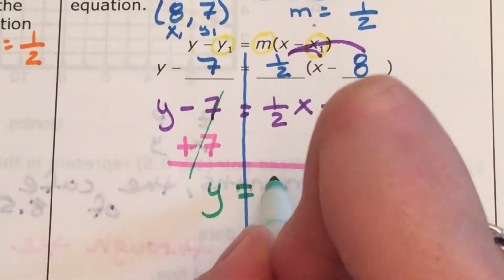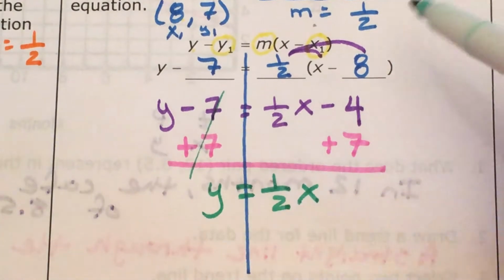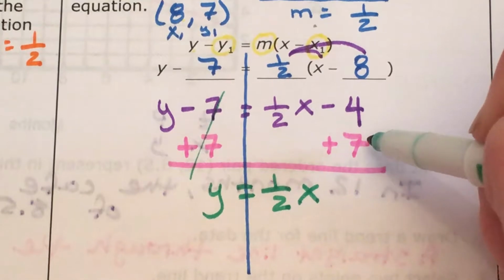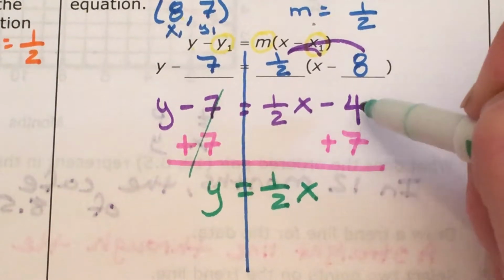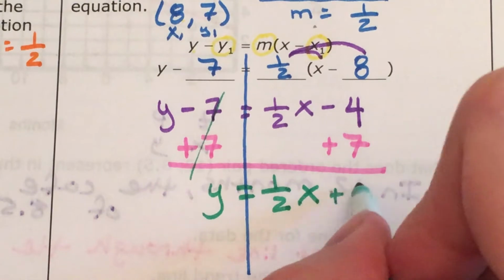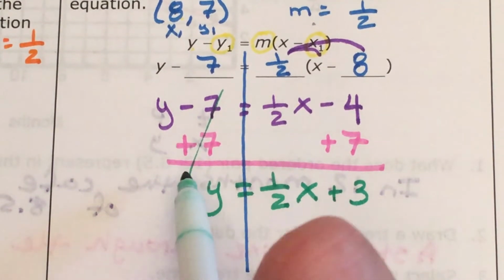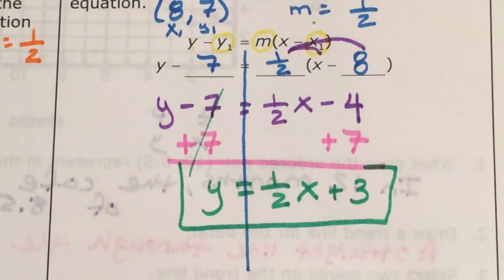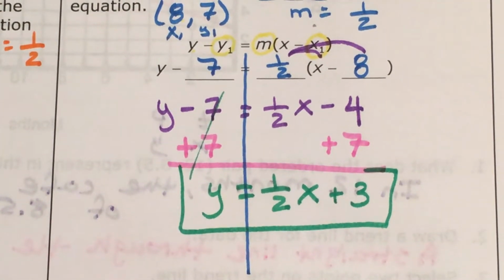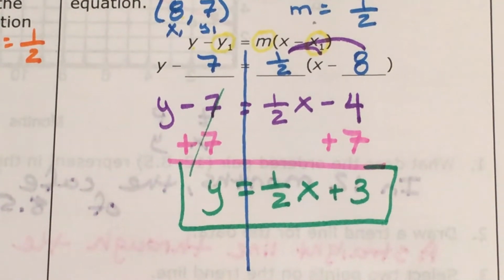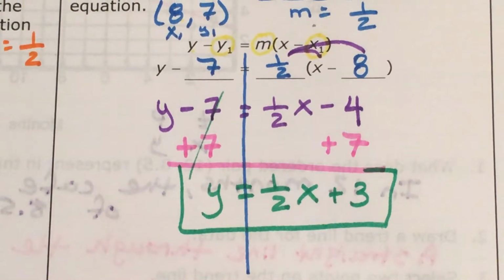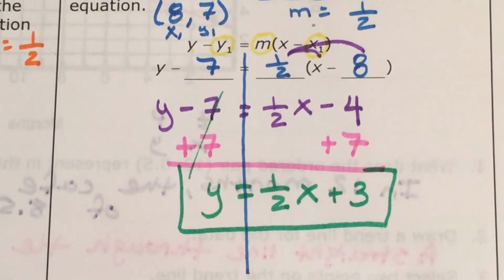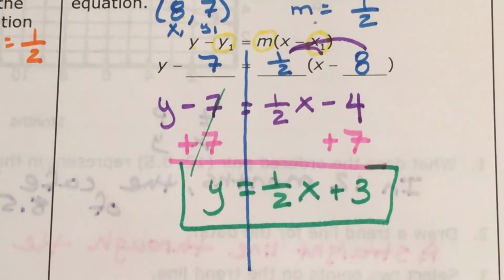So y equals 1/2 x, and then negative 4 plus 7. If that's weird in your brain, then you can say, oh yeah, it's positive 7 minus 4. That's just positive 3. And if it's still weird in your brain, pull out a calculator. You'll be fine. And there it is. You're done. You've written your equation. Done. So those are two ways now that we have seen to write the equation of the line using your process by hand. And let's go look at some more good information.